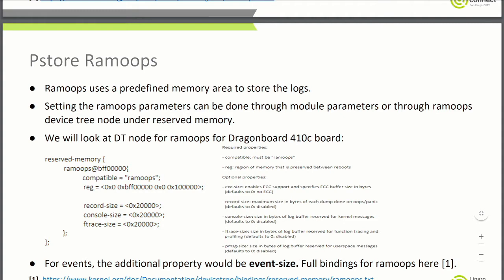Might be tangential, but how can the bootloader not mess around with that memory? I mean, if it writes to memory, maybe that just happens to be a Pstore page, right? So what guarantees that it won't stomp on what has been recorded? Basically, the DDR memory is not something to be messed around with by any of the bootloaders. I don't see anywhere where a bootloader requires some access to the DDR. When you say DDR, it's just RAM, right? Right. So the bootloader writes to RAM to load the kernel and boot.